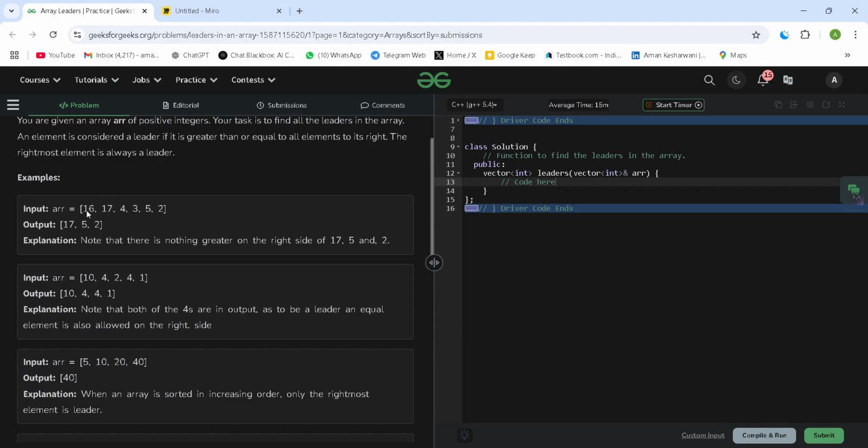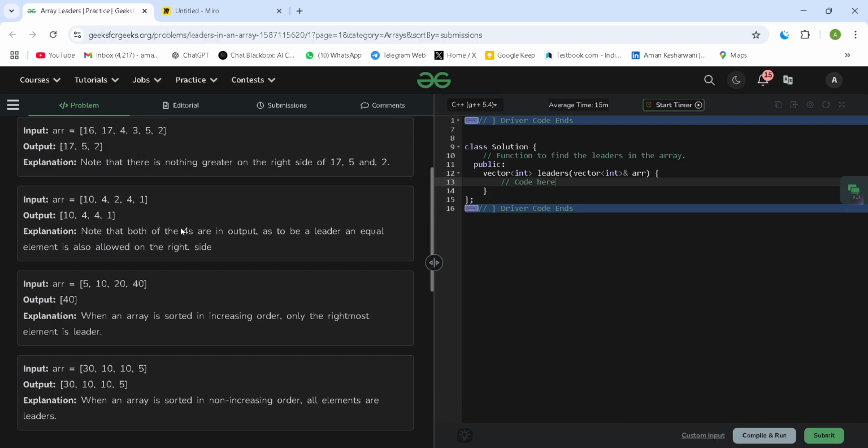So 16 is not a leader number. So in this array, 17, 5 and 2 are considered as our leader elements.